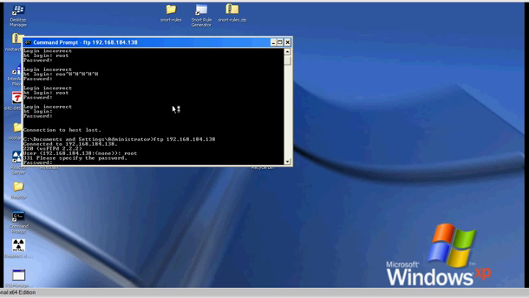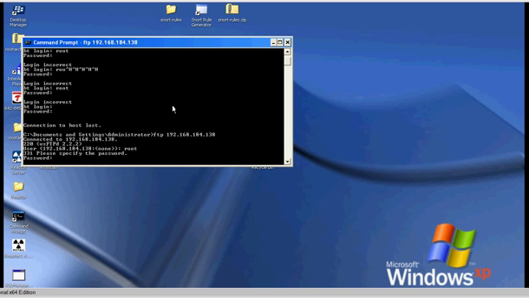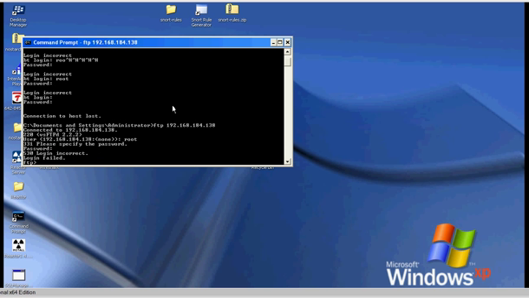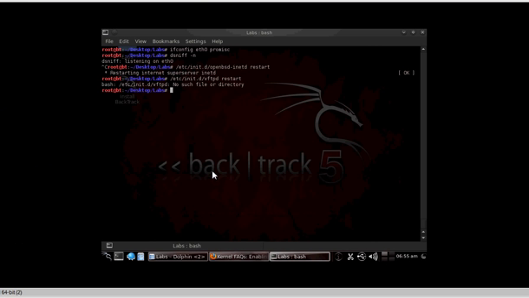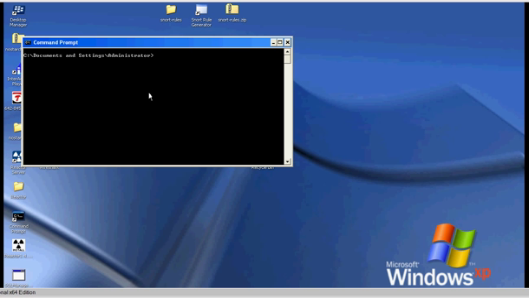Now I try FTP. Put root, and put a password, say I didn't know it. So I keep trying continuously basically. Connection failed, bye. Clear the screen, and now I'm gonna go to BackTrack, and oops, I forgot to do the dsniff. That's why. Okay, now I can do everything again. That was my mistake.